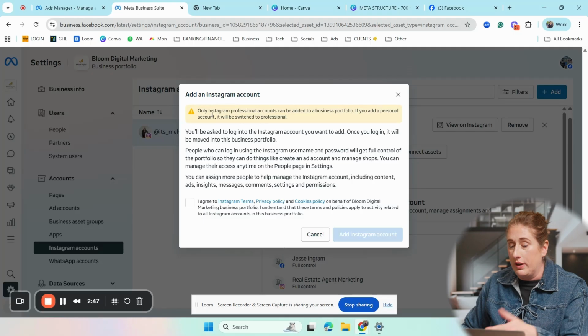And yeah, I've already got one in here, so it's not going to let me do this, but you would go through the process of logging in and then clicking through the steps. Then we're going to get your ad account set up, link all of the relevant people that you need in your organisation into your ad account, and set up your billing. So you're ready to go with launching your ads.